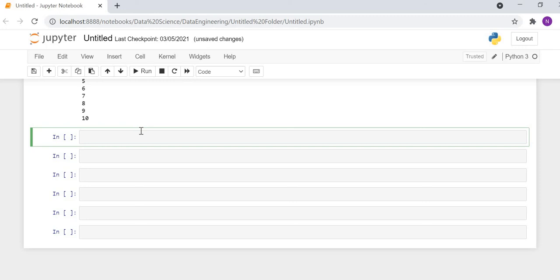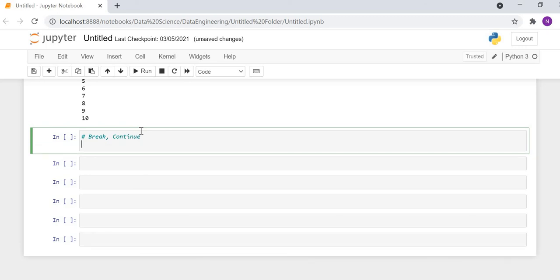Now I have break and continue with loops. Why we need break and continue is, suppose we are writing a code and at a particular condition we don't want to move forward. At that time we use a break.